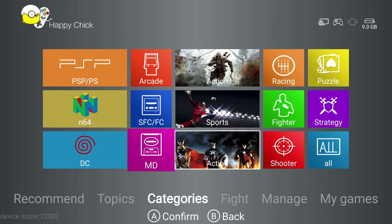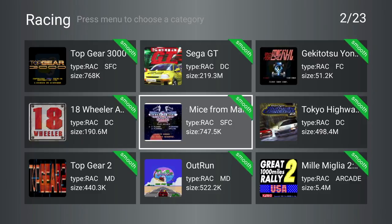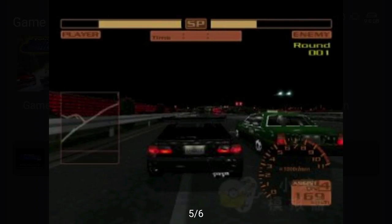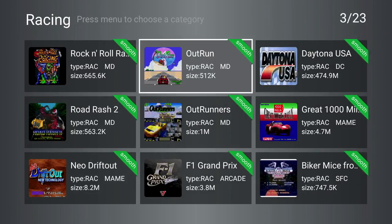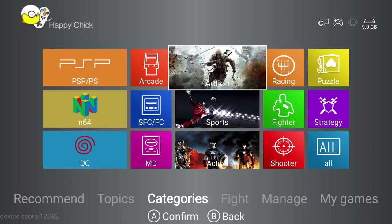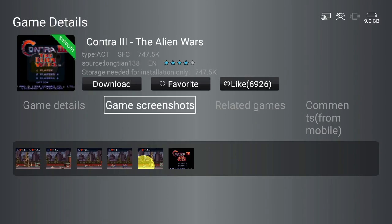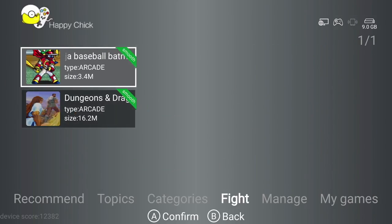While that's downloading, I can go and browse for more games, and I like the look of racing. Let's take a look at Tokyo Highway. Again, just to make sure I like this game, I'm going to take a look at the screenshots. Yeah, it looks pretty cool. I can quickly come out again, and then go into the main screen and have a look at some action games. Again, we just select the game we're interested in, and we can view the screenshots and download if we want. Coming back to the main home screen, we can move across from categories to a fight section, which doesn't seem to have much in it.